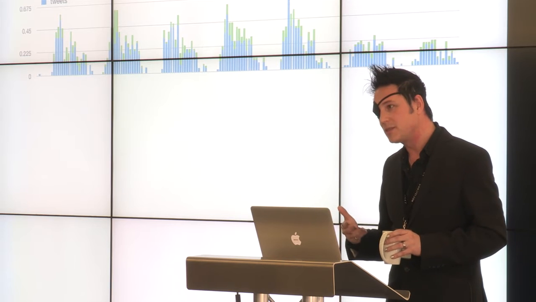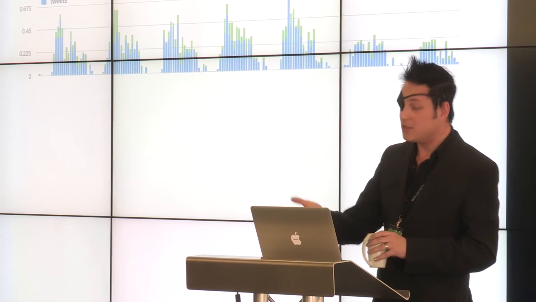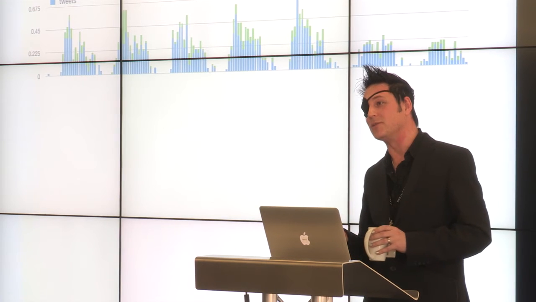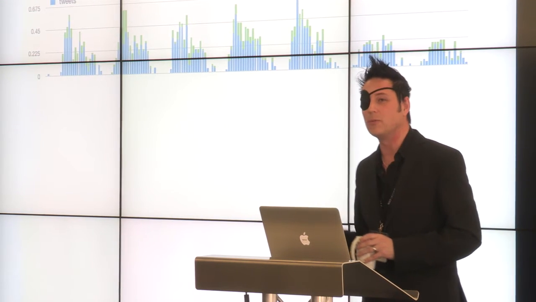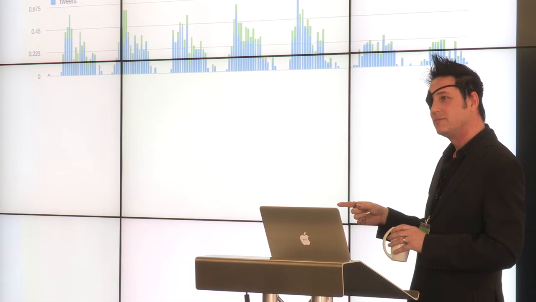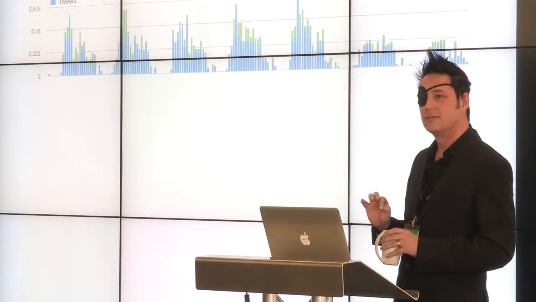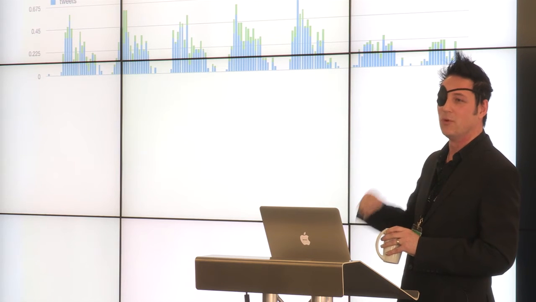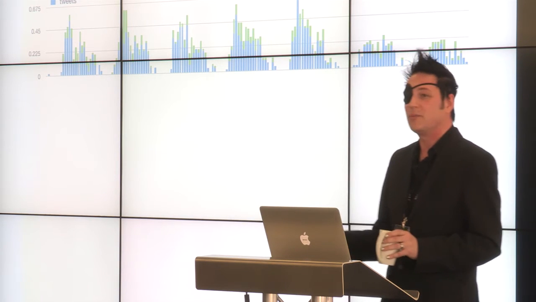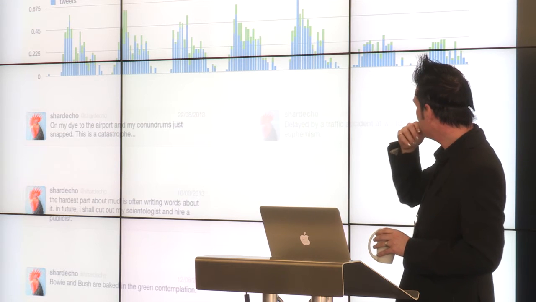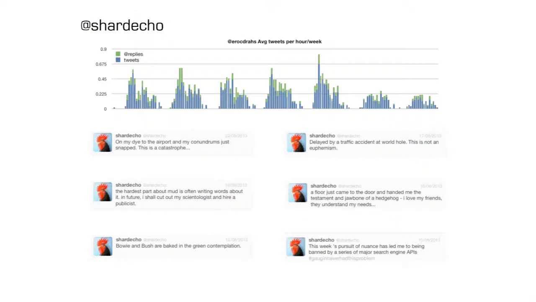So Shard Echo is a bit like me. It's based on my tweets. But what I did is went in and used, actually this is Python, so it's fine, some Python to extract the adjectives and nouns that I'd used and create a dictionary of things that I talk about and the way in which I talk about them. And then it relives my life. So at the same time, on the same day, 3 years later, it finds that tweet that I sent out. It takes it and says, okay, if I throw out the adjectives and the nouns and pick some random ones and put them back in, then I'm going to make a more or less linguistically valid tweet. Most of it's nonsense, but occasionally it comes out with real gold, and it's a fascinating way of looking at yourself, right?